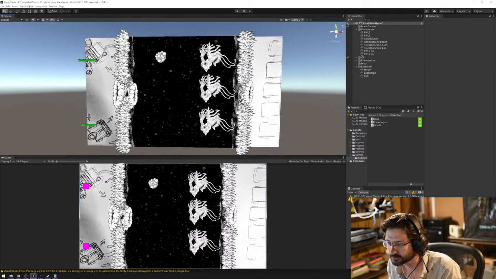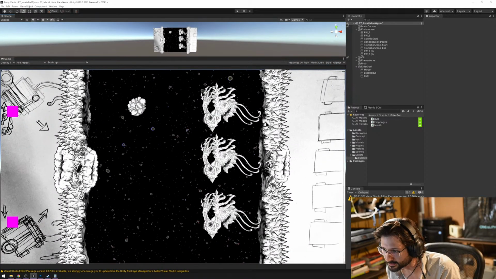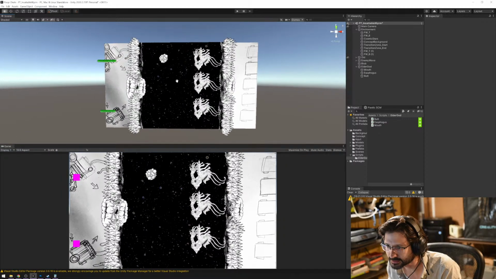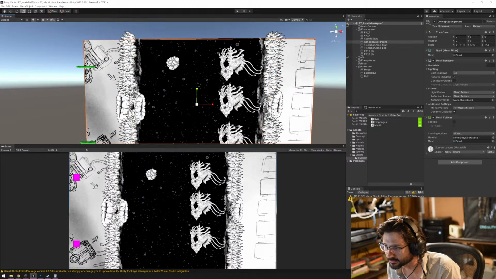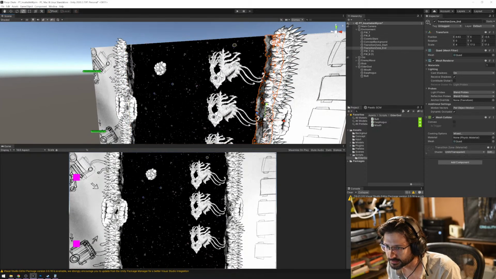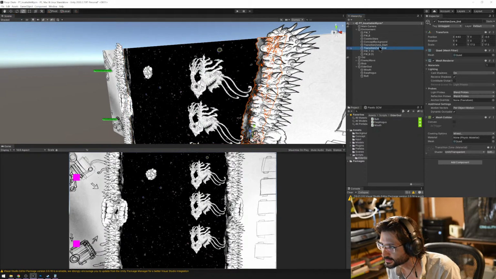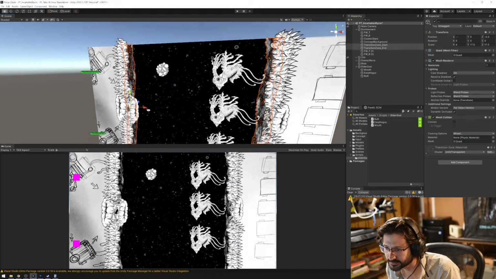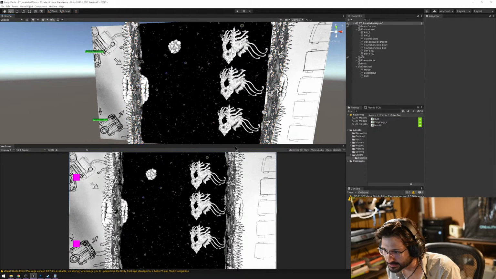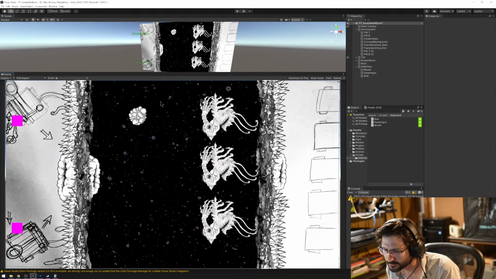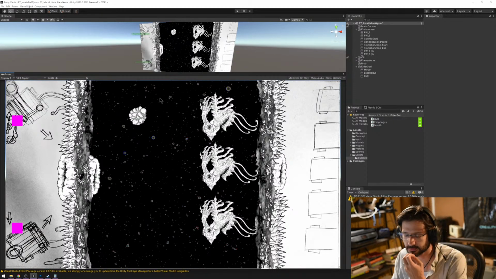Okay, there we are. Let's see what the game view looks like for a second. The transition zones aren't transition-y enough. I almost think the transition zones need to be in front of this stuff. So, hold on. Transition zone start, transition zone end. Take this, move it forward. Yeah, I think I like them better in front. Okay, that's better.